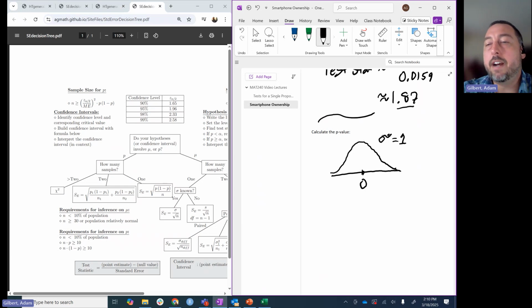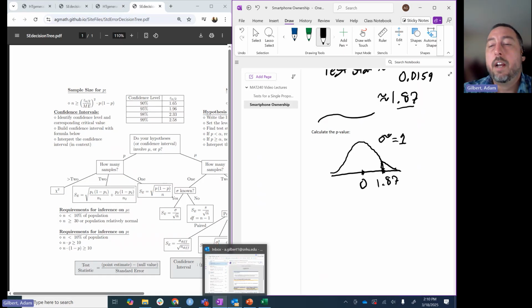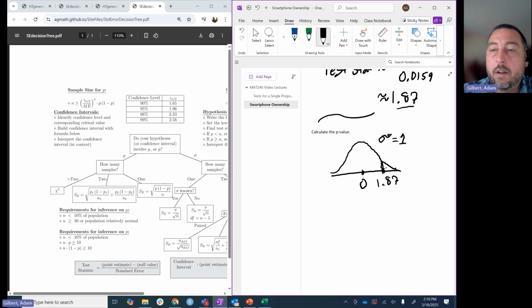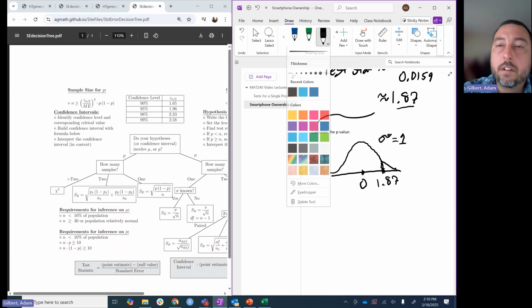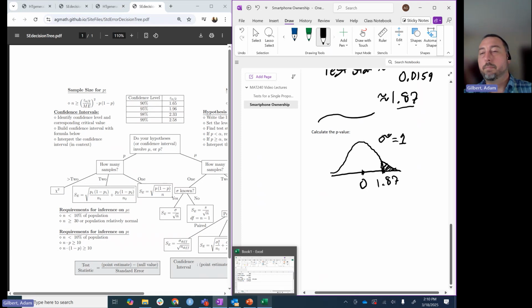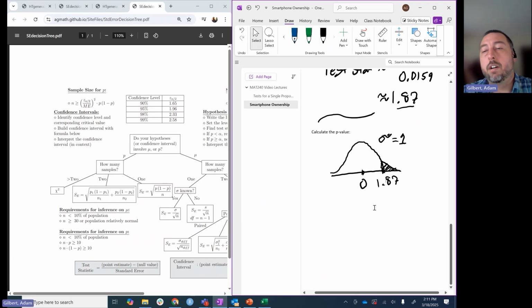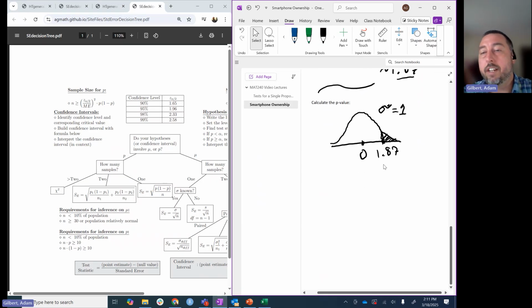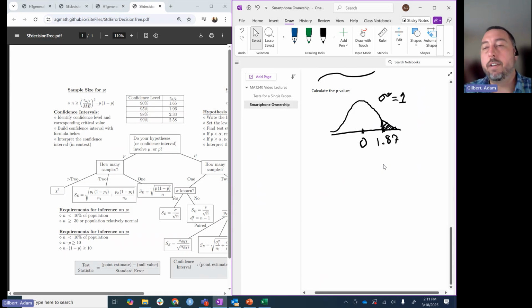That test statistic that we found is a boundary value associated with our sample data. So I'm going to put that boundary value here, 1.87. There's the boundary value. And we're generally interested in samples like ours or even more extreme than ours. And so the samples that are more extreme than ours are out here into the tail. We know from our earlier discussions on probability how to calculate that tail area. We're interested in the area to the right of our boundary value.